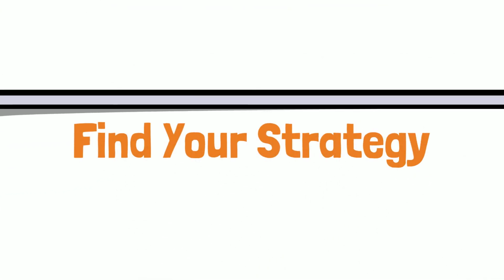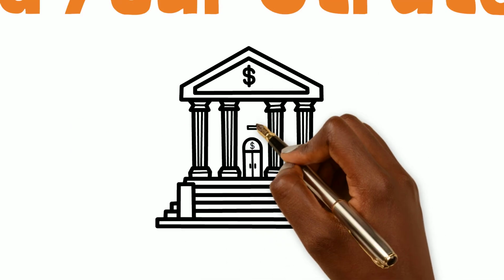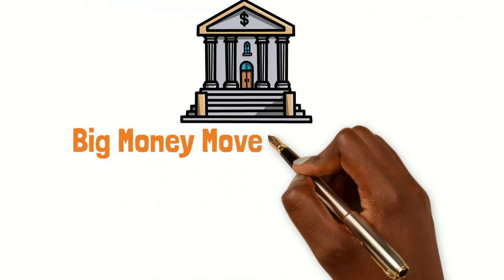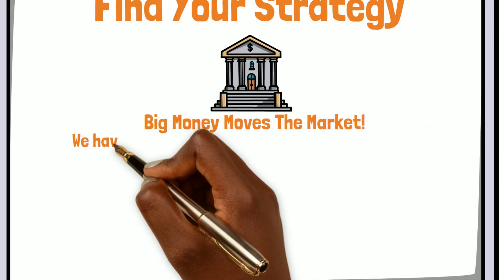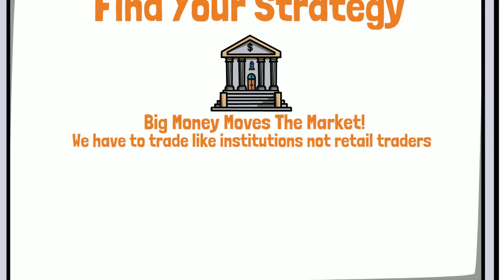Next, you want to find a strategy. Before trading, you have to find a strategy, but before you find a strategy, you have to understand why the stock market moves, which are supply and demand zones from big institutions, hedge funds, or investment banks. I'm just going to refer to them as the NBA All-Stars. The All-Stars are what move the entire market, so their best interest will be our best interest. They are the only ones that win in this game of trading, so it makes sense that we play like them by trading supply and demand zones, paying attention to price action and volume.